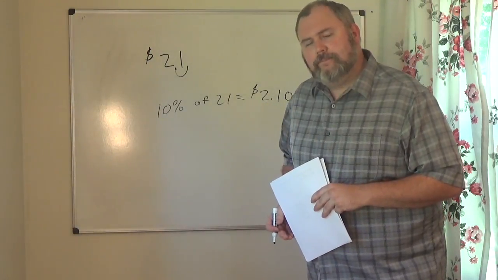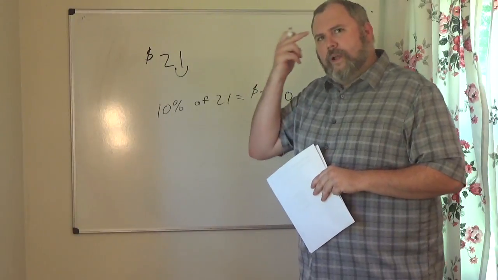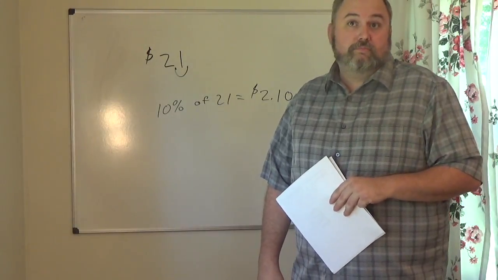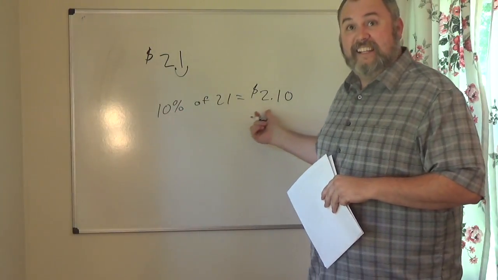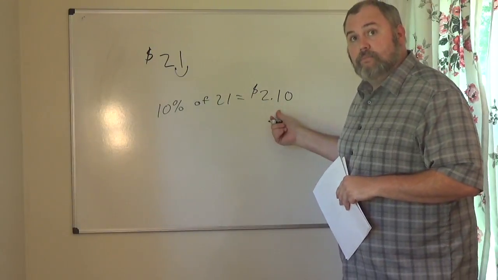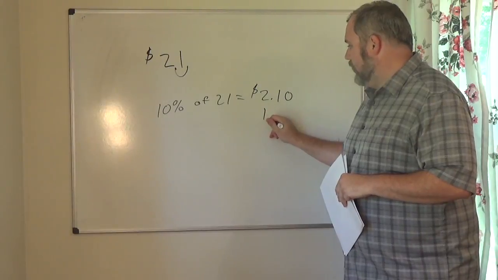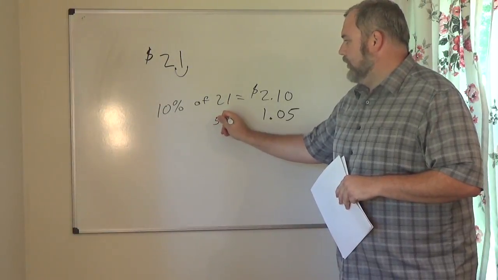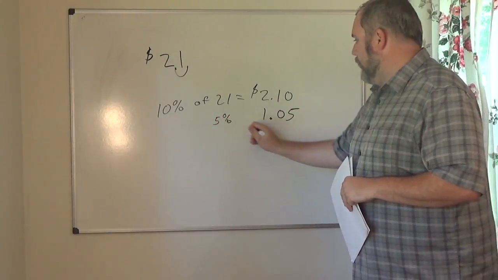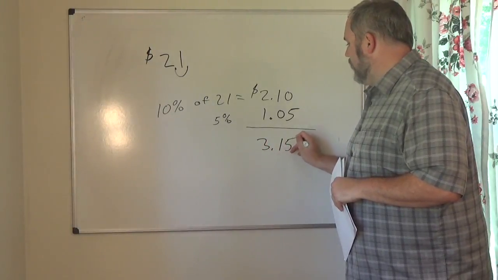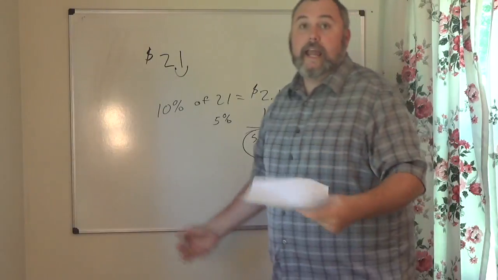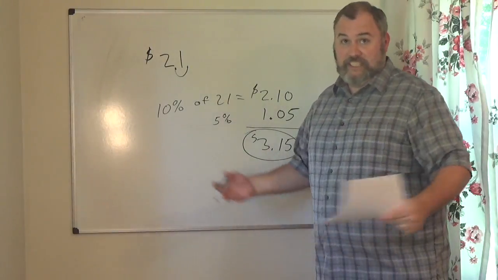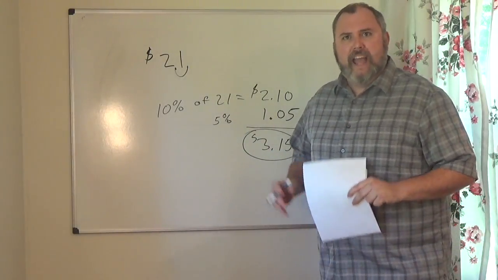Now, here's the next thing. Did I want 10%? No, I wanted 15%. Well, if this is 10%, how do you think I can find the additional 5? Well, half of 10 is 5, so I guess I could probably halve that. And I can. Half of $2.10 happens to be $1.05. Well, this represents my 10%. This represents my 5%. What am I going to do? I'm going to add it together. $3.15. So my answer happens to be A. Cool. That one actually matched our work. Now, could we have done this another way? Yes. There's multiple ways of doing it, and that's fine.